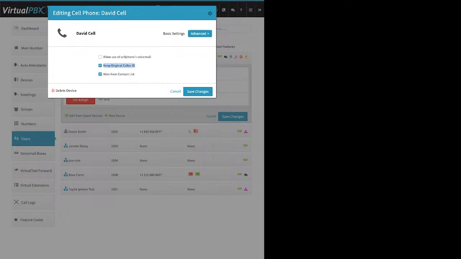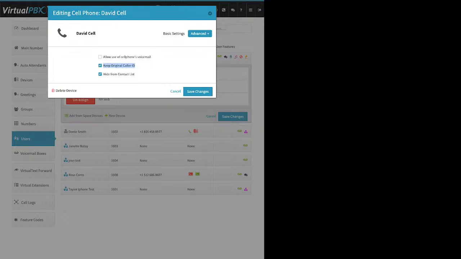Another thing that can come up is this one here, keep original caller ID. By default, this is on. What that means is, say customer Mary calls into the system and reaches my cell phone. On my cell phone, I see customer Mary's phone number. If I had gotten lots of robo-dialers, or since we're in 2024 here in the US, we're about to get hit with a lot of political calls, I may just let it go to voicemail. Then I might miss a business opportunity.